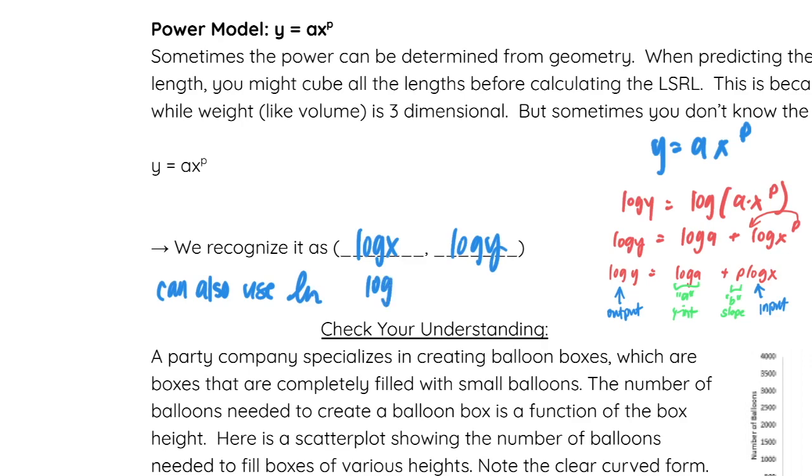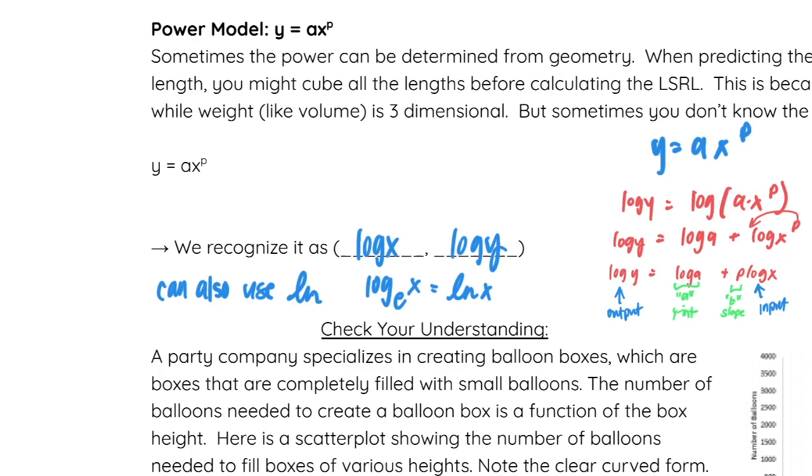So log base e of x is equal to natural log of x. So just remember that to get rid of a log, we base 10 both sides, but if you have a natural log, we would base e both sides.